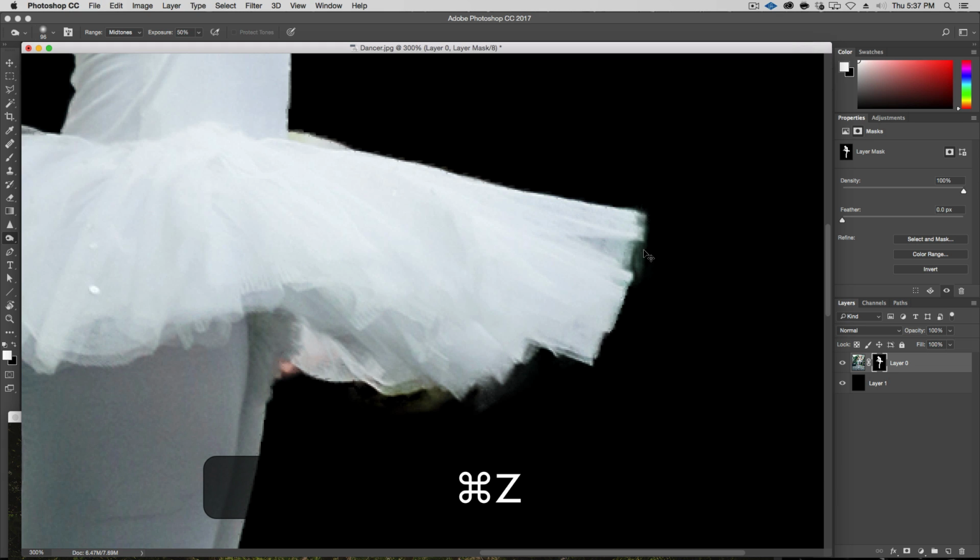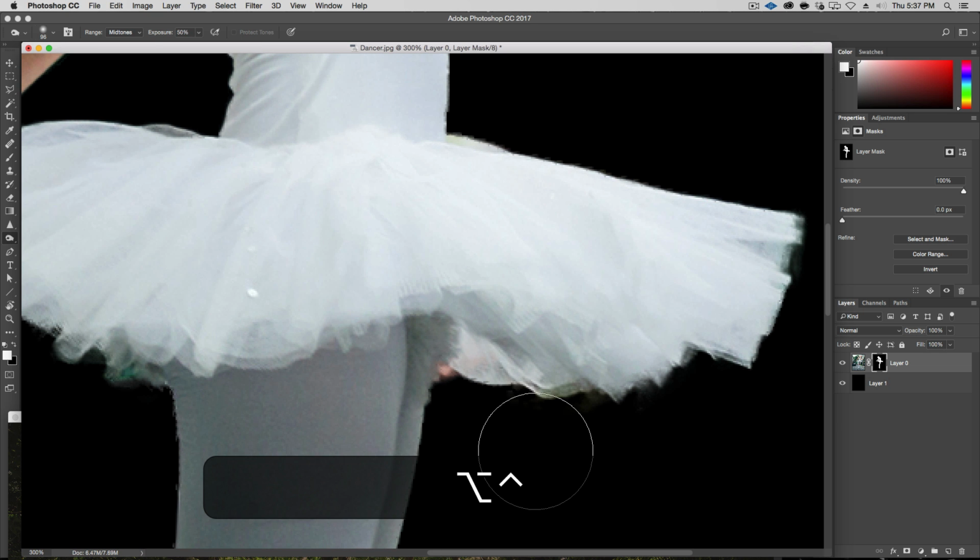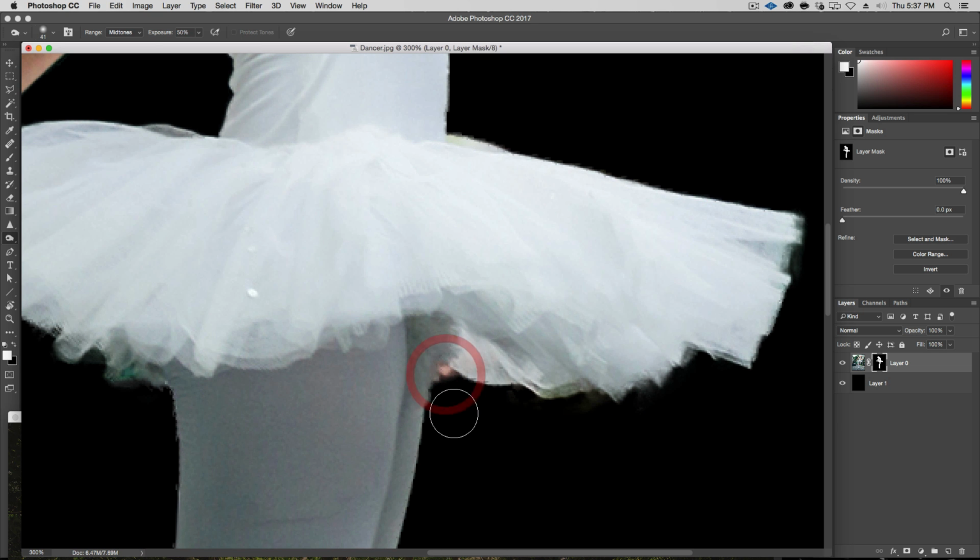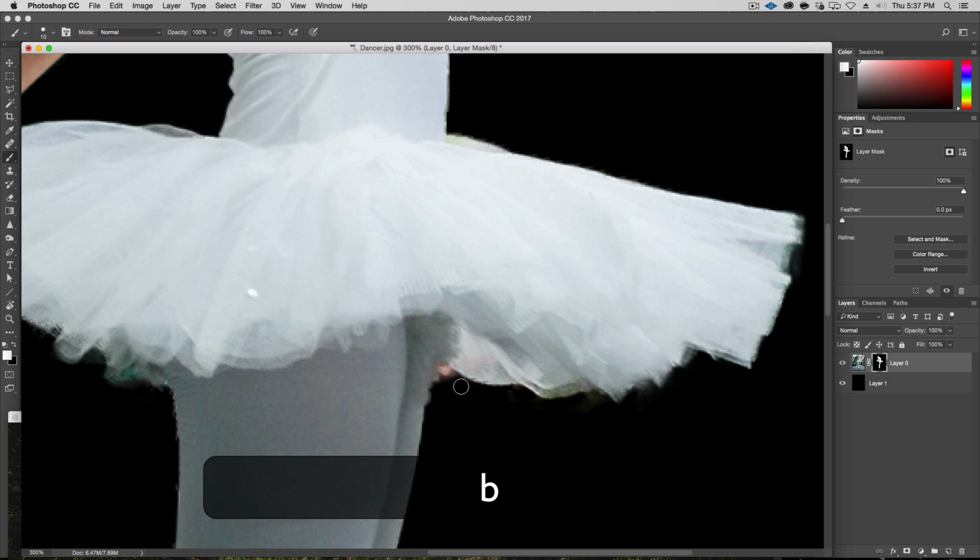See, before I had a little green here, a little skin tone here, whatever that is, and I kind of just burned in the mask, and I still kept all my details, so that's good. And let's do it here a little bit. I don't know what that is. So that's going to need more than just the burn tool, so I hit the brush.